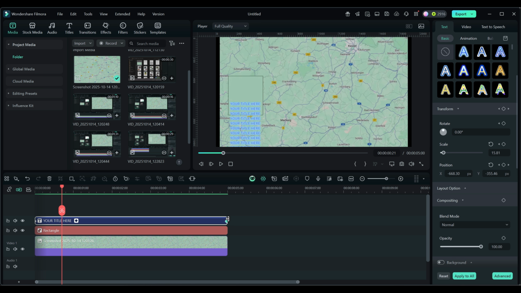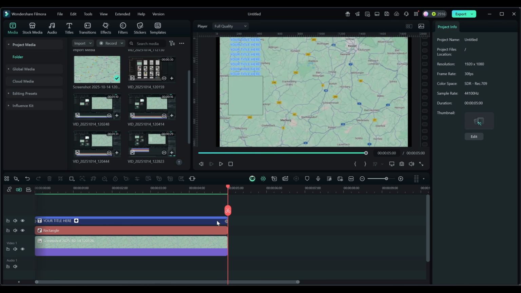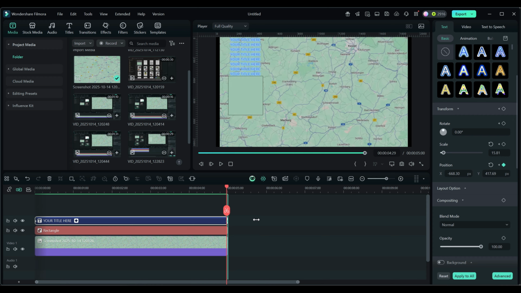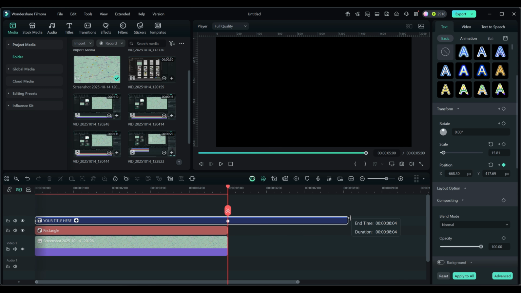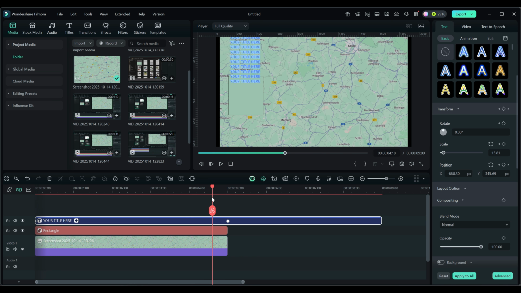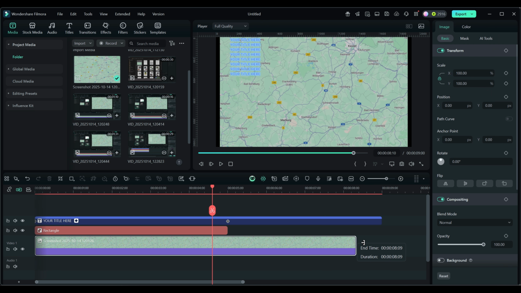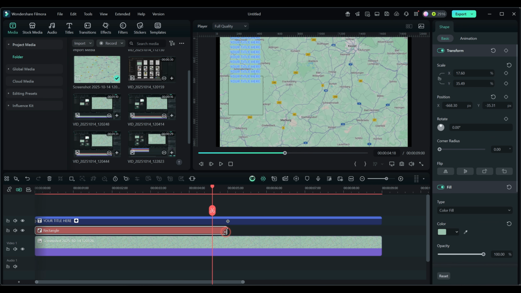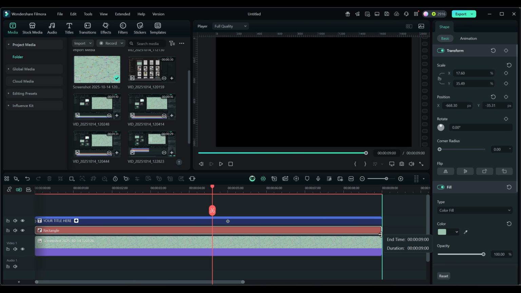The first thing we're going to do though is we're simply going to stretch this out. If I can grab a hold of it, here we go. And we'll move it out to 9 seconds. But of course we don't have anything underlaying here, so we'll simply stretch this out for now. And we'll go ahead and stretch this one out as well.